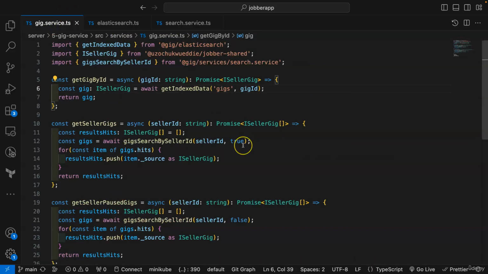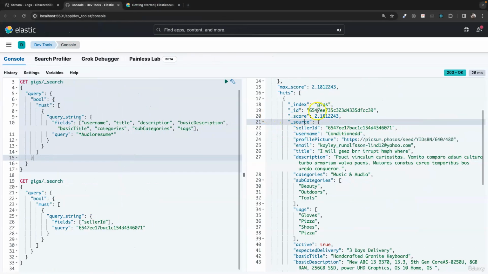Remember, we will first save it to MongoDB because that was how I just thought about implementing it. You can decide you want to remove MongoDB altogether, that you don't want to use MongoDB at all. If you decide to use that approach, then you will have to generate your ID, because this ID is the ID created by MongoDB. That is what we are using to index the document.